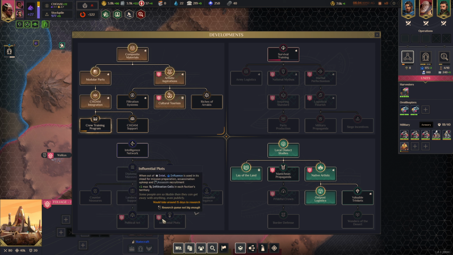I kind of like that. Maybe some assassinations or Dune governorship. I actually have won a game with Dune governorship already. When out of intel, influence is used in its stead for mission preparations, assassination, upkeep, and assassin recruitment. So +1 infiltration cells in each faction's territory. So that can be really nice for, of course, going for assassinations, getting this plot. And if you already have a lot of influence because you stacked up your monuments, that's going to be nice, right?